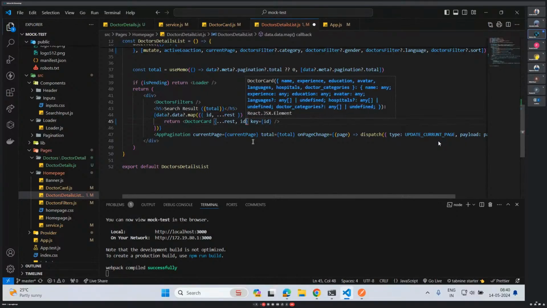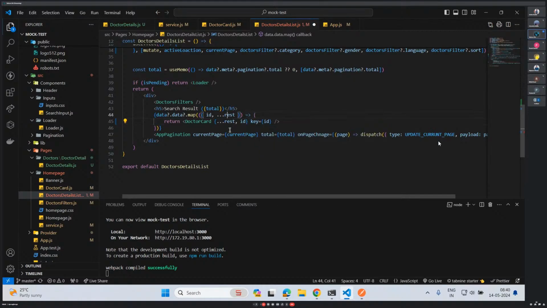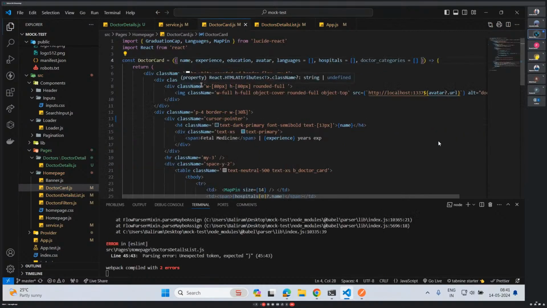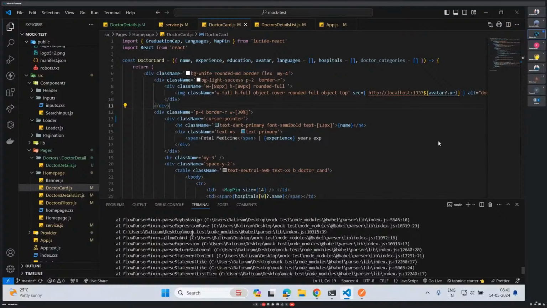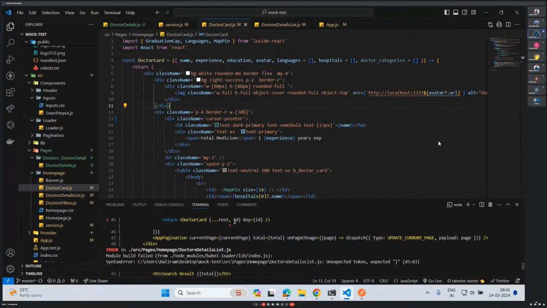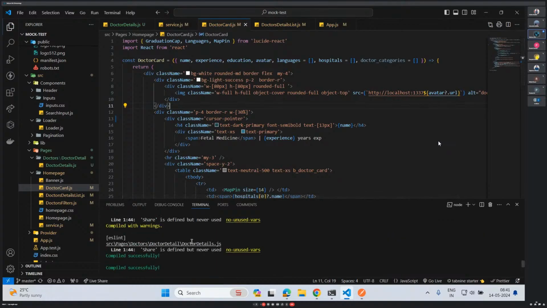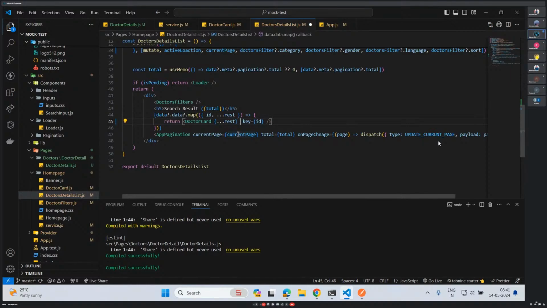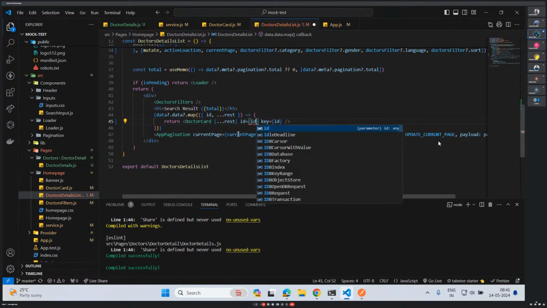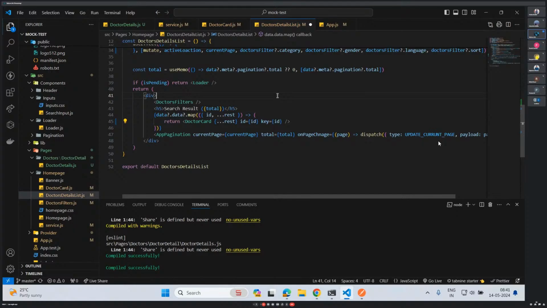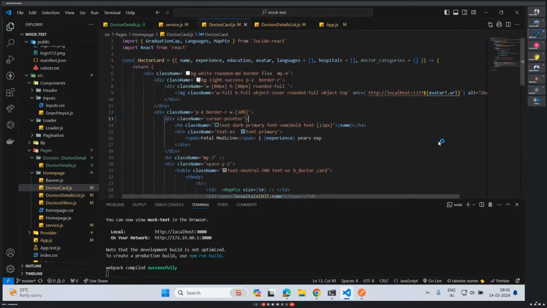By giving a comma. This will be given as a separate object, and I can receive it here. It says the ID will not go like this. Okay, not an issue, we'll fix this. So instead of passing this, you can pass ID is equal to ID. That's it, now it will work. Now the ID you can receive as a param.